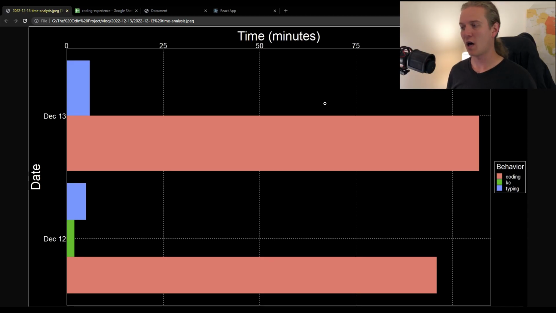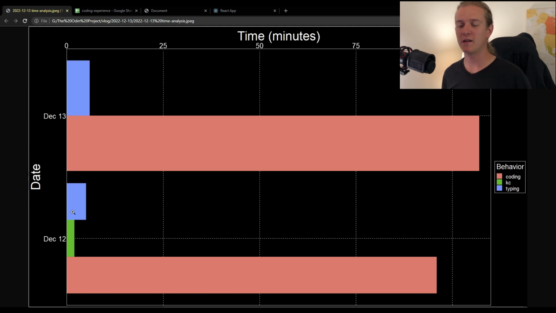Okay, let's start off with a breakdown of the time it took for me to do things today. Today I spent a total of 5.25 hours on the Odin Project, and looking at the breakdown on the screen, we'll see that in the pink-red bars, most of my day was spent coding, just like yesterday. So we have yesterday down here, December 12th, December 13th up here.